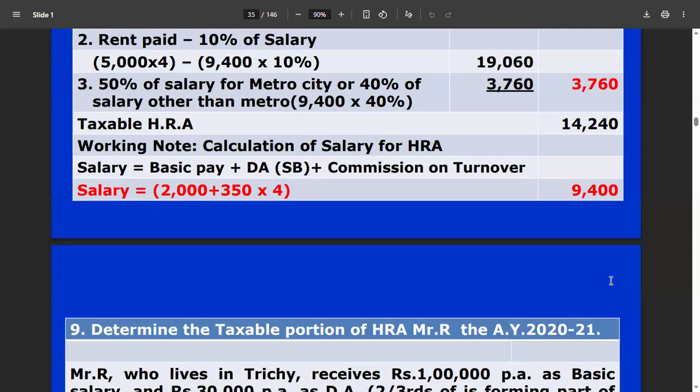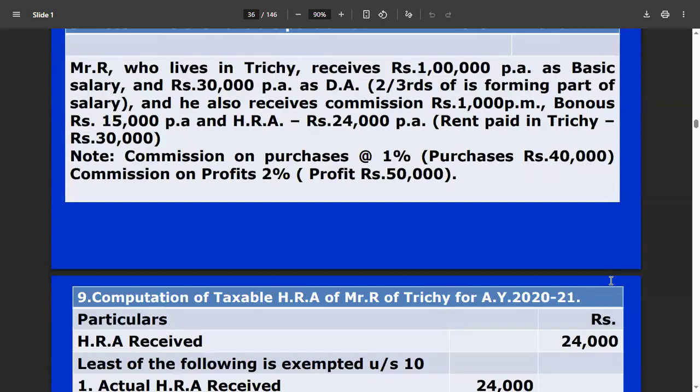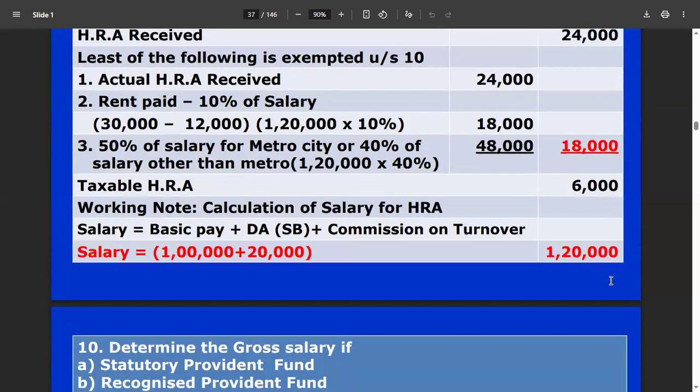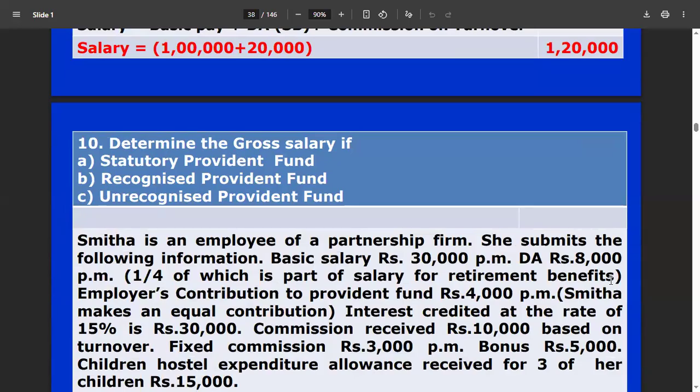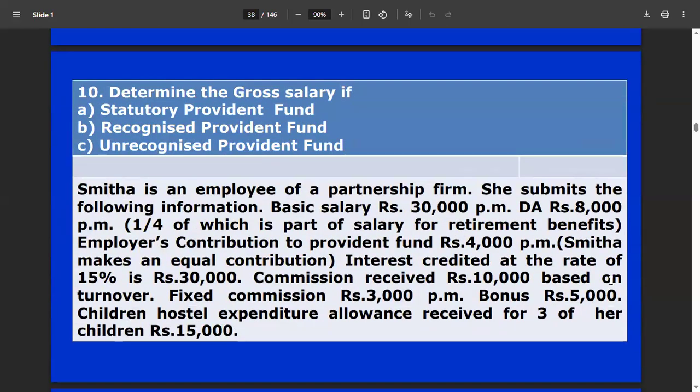So let's move further. Enough, we are done with HRA. So I was keeping the numerical, I'm going for the other. There are almost 5 minutes remaining. So the next part, that is about provident fund, we'll discuss in the next session. So far, these are the discussed points. If anybody has doubts, they can ask me, or we'll just call it off for the day. And tomorrow, again in the evening, we'll discuss the next remaining parts.